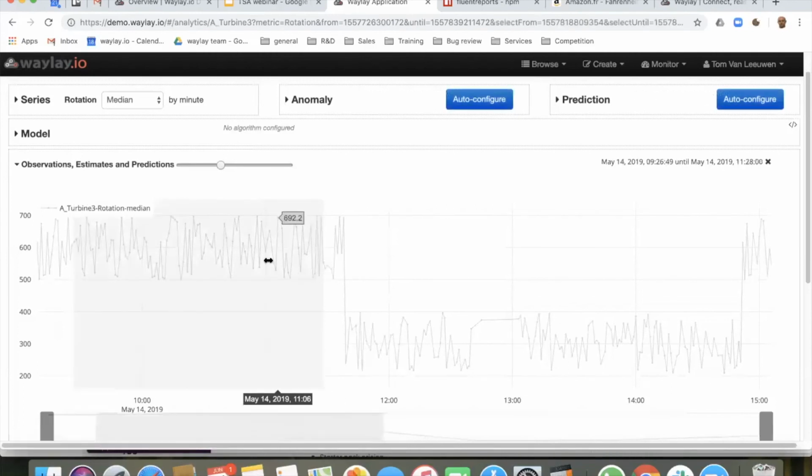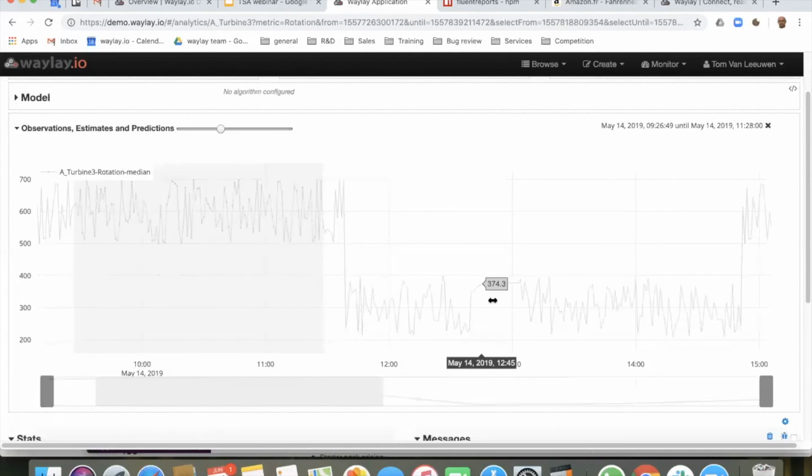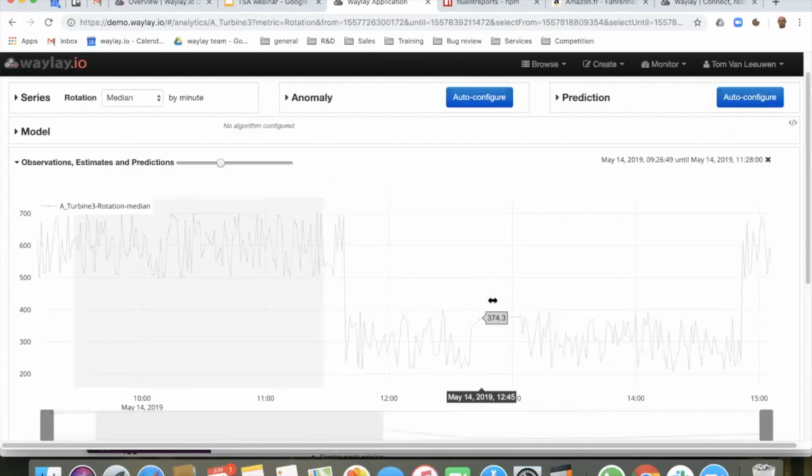So here I selected a specific window of my data where I consider the pump behaving expectedly. Now the data scientist is going to create a model that expresses this normal behavior of this engine.